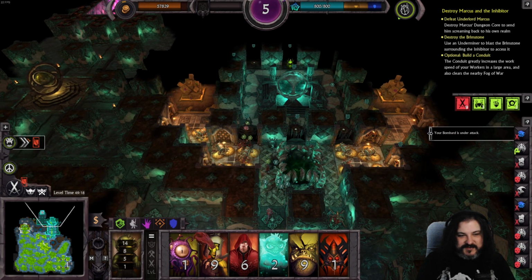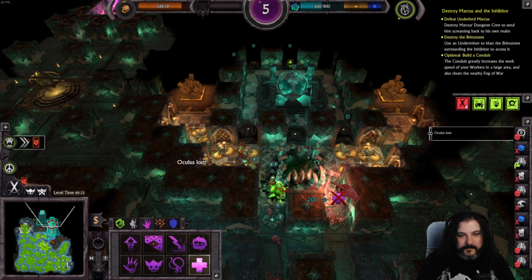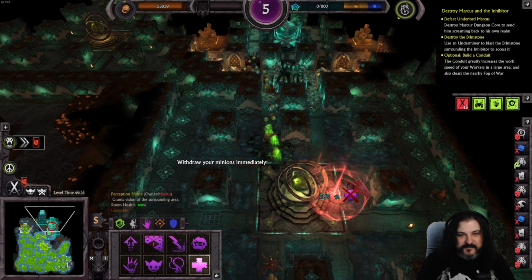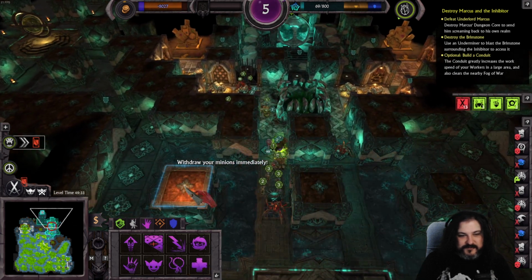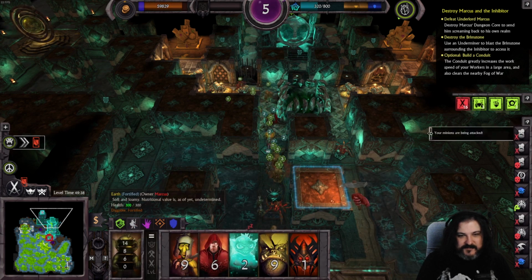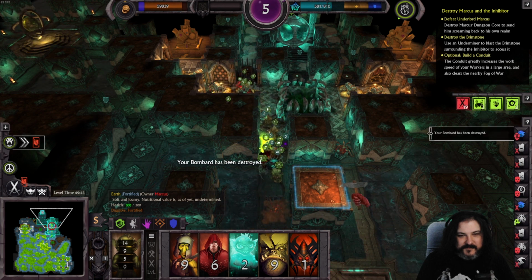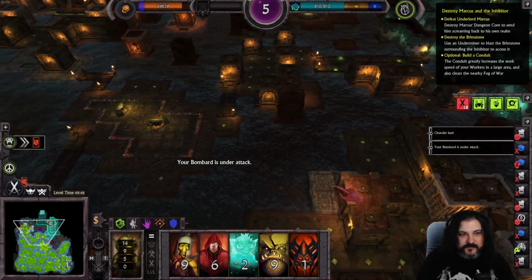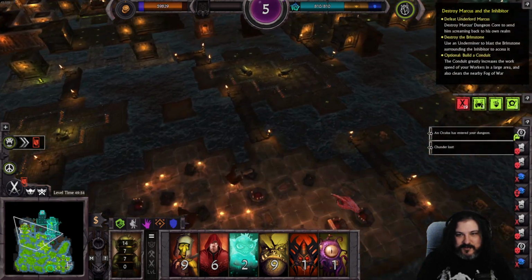Well, I see the problem. These guys are just walking into traps. Oculus lost. Your minions are being attacked. Withdraw your minions immediately. I don't want to. I don't want to withdraw my minions. Your bombard has been destroyed. Who destroyed a bombard? Your bombard is under attack. Where? I built 900 bombards.